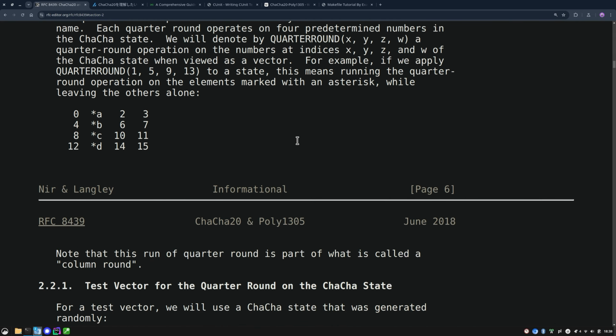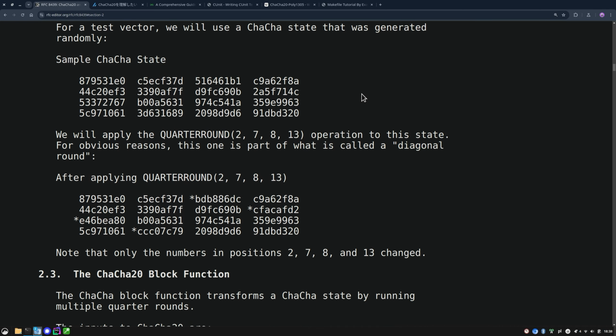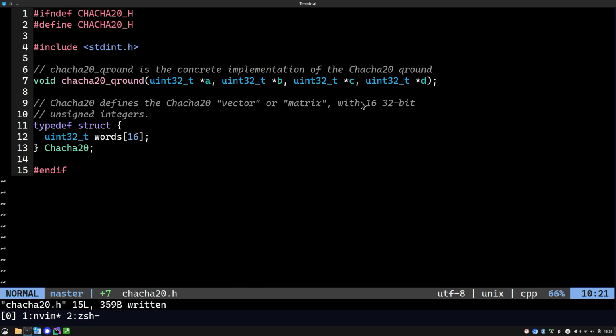Yes, I think we got scrolled to a different place. Okay, so the quarter round. I think we could define the Q round as a macro.